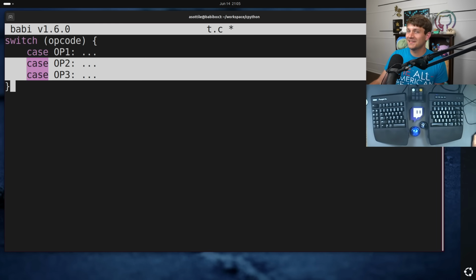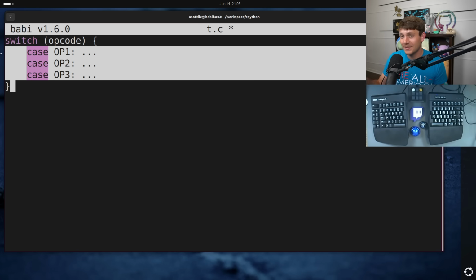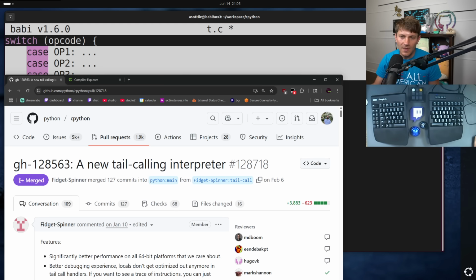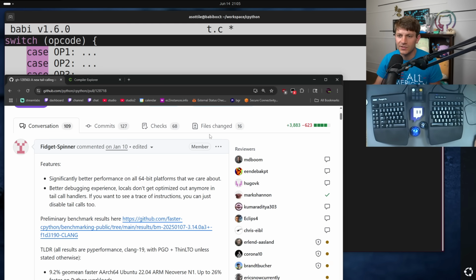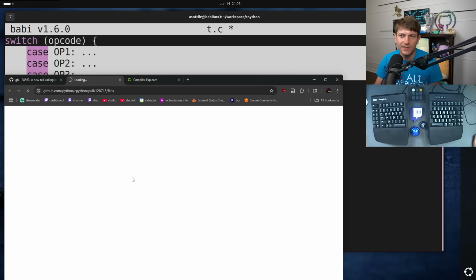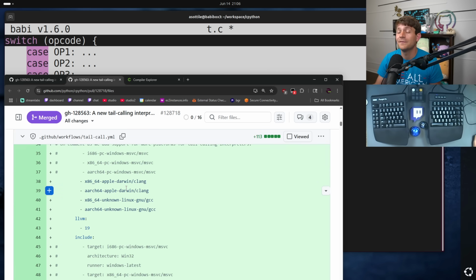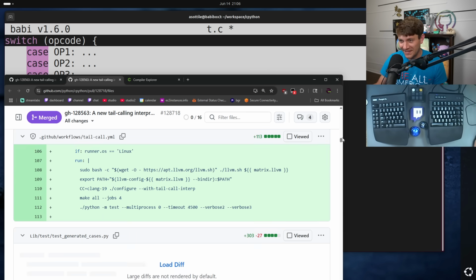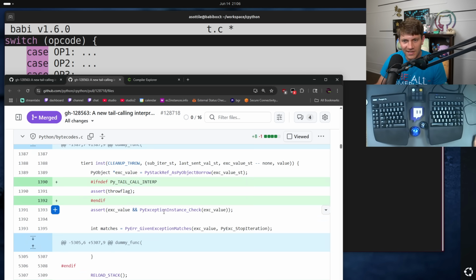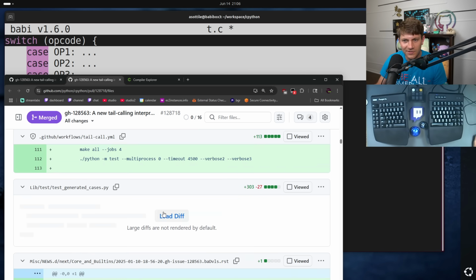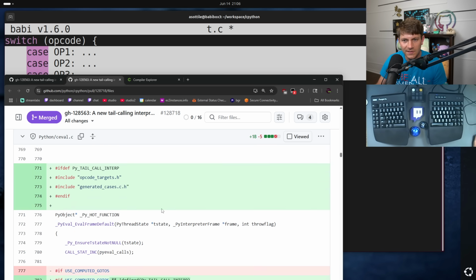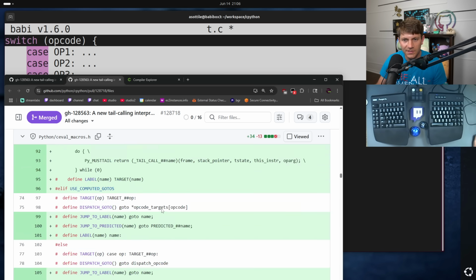Basically what it does is instead of having this case, instead of having those gotos, it turns this into a whole bunch of functions. And I believe you can actually see them in the generated code of this here. It turns them into a bunch of functions that themselves are forced to be tail called. And so the compiler will optimize them to not actually generate stack frames. Where is the generated file?